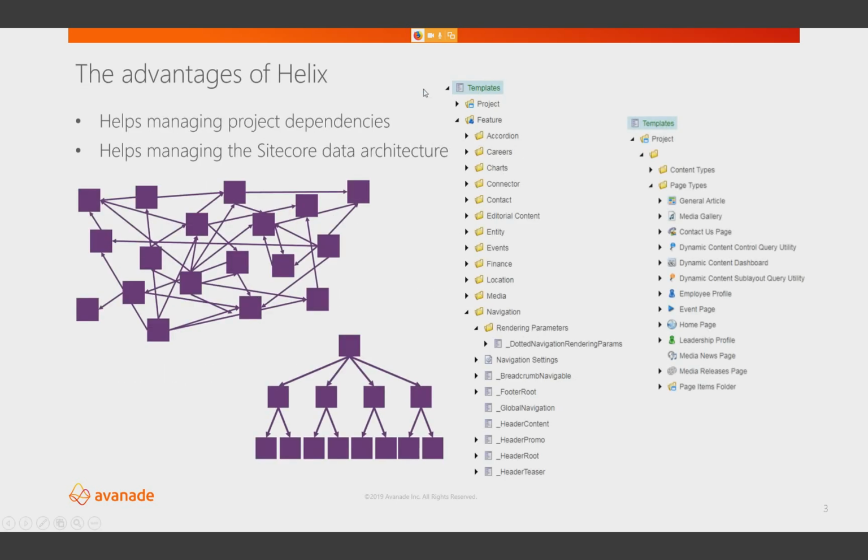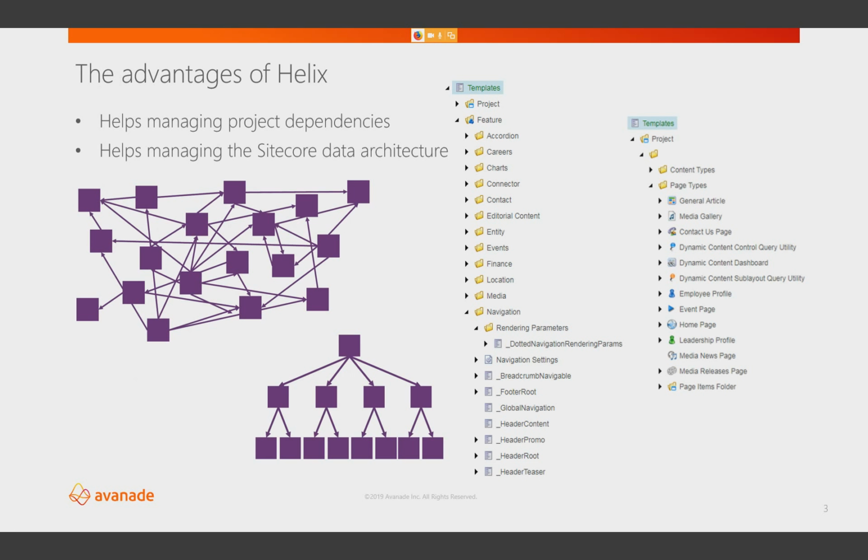Okay, so let's start with a bit of theory. When it comes to the advantages of Helix, I was talking to a lot of people, and some of them know Helix, some of them even apply Helix, some of them don't really know about this. But a lot of the times there is a misconception about Helix that being a modular architecture means that these modules can be freely taken from the solution and put into other solutions.